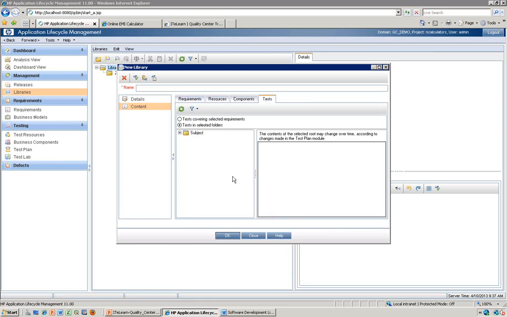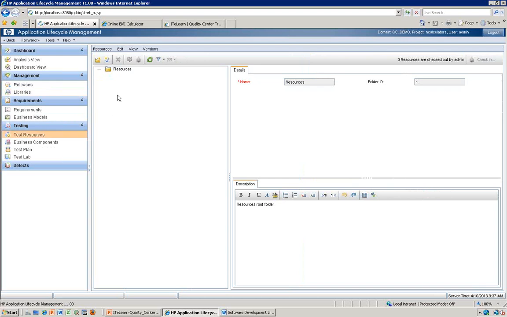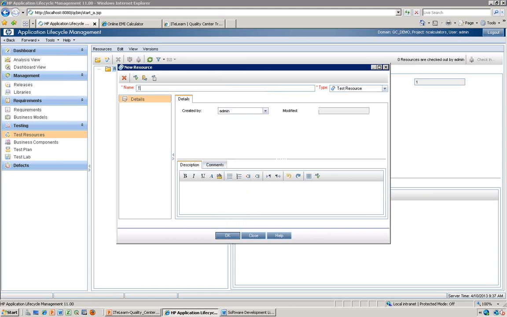If we select and place them in the library, at any point of time we can come back and see what happened on, say, 1st of January 2013 or even 2nd of February 2013. So whenever we take a library baseline, we will be able to revisit the library section at that point of time. Whereas test resources will have the latest artifacts. So we will create a new resource. All right. Let's say we will call it a test plan document.